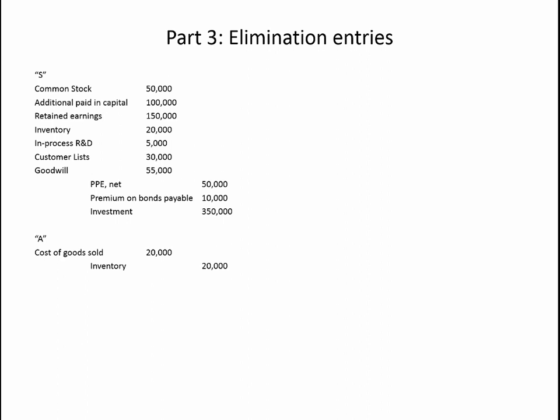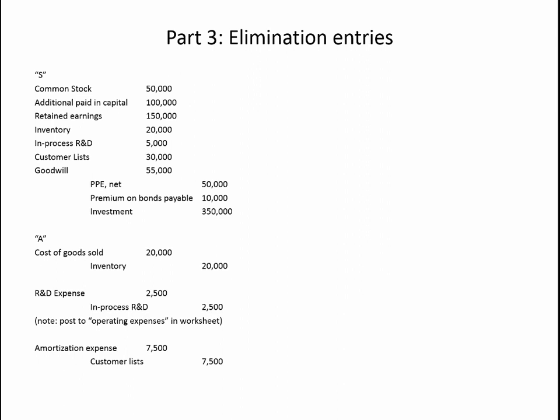Now the A for amortization. Of those various differential asset and liability values, all of them, except for goodwill, have a finite life. So all of them are going to be written off over time. The inventory, again, we assumed a FIFO inventory flow, and as long as Little has an inventory turnover of at least 1, all of that inventory has now been sold, and so that $20,000 of additional value needs to be transferred to cost of goods sold. The in-process R&D is being written off over 2 years, so we debit R&D expense and credit in-process R&D. The customer list also needs to be written off, in this case over 4 years at $7,500.